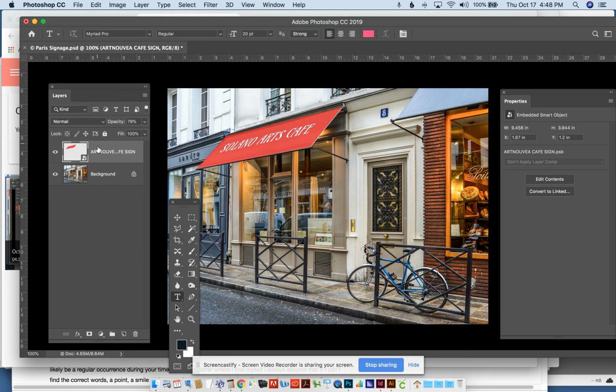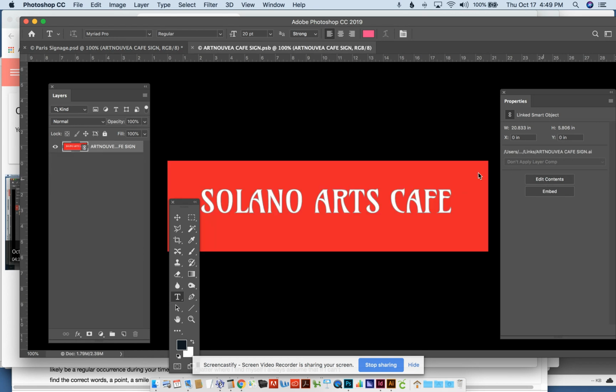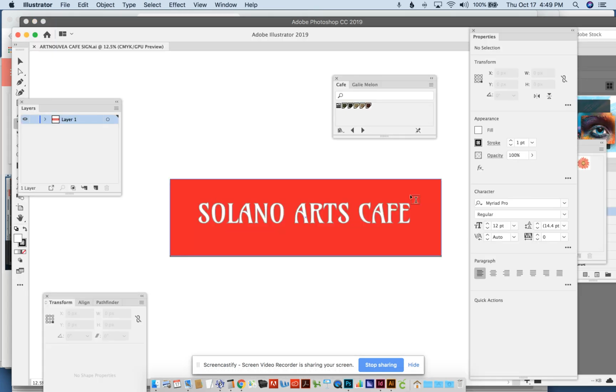So when you're in layers, make sure that you're in, and I'm actually going to apply a color to that now. So when you open your file, you'll see a red indication by this layer. That's the one you want to select. You don't double click on it. You just select so that you're in that layer. And then over here in properties, you go to edit contents. And then you don't do the editing here. You go click again, edit contents, and it will take you to this AI file.